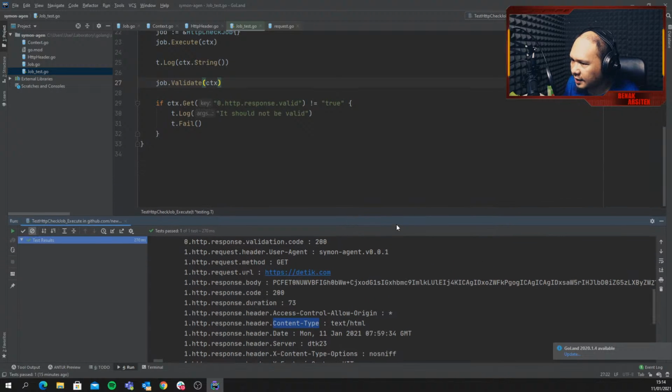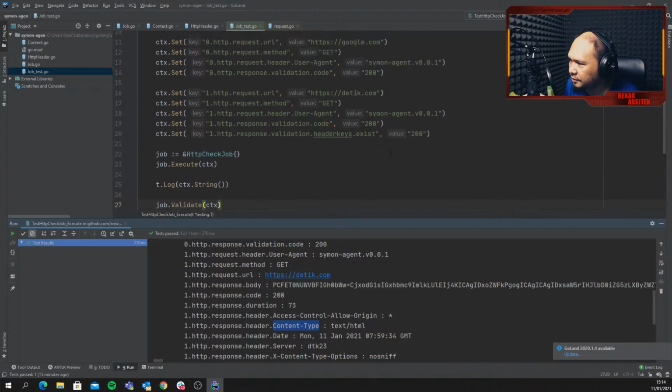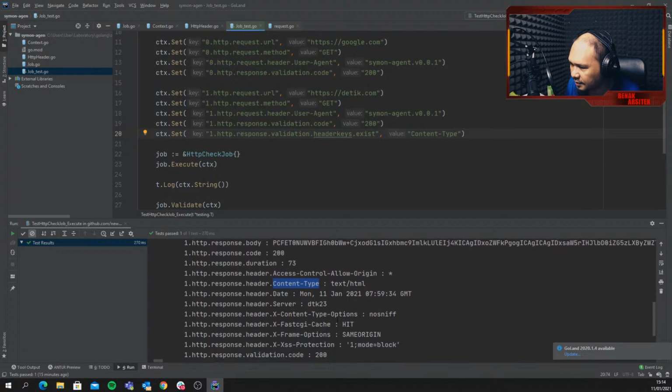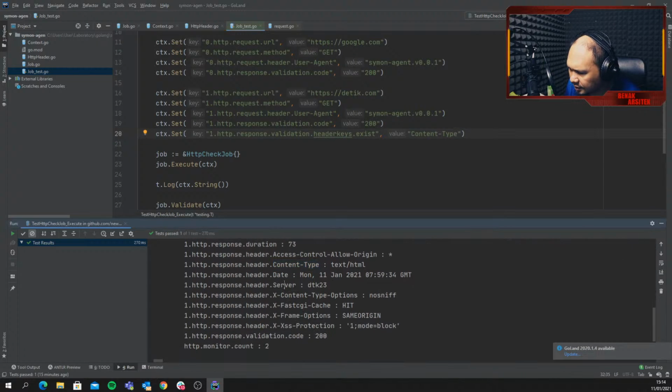Content type should be text HTML. It should exist, content type, and server should also exist.